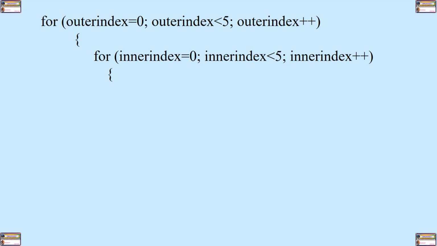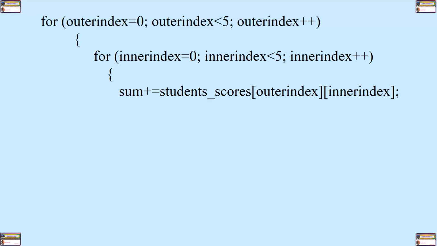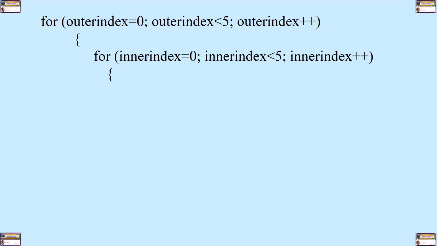When done with this statement, increment the value of inner index again. So 1 plus 1 is 2. Is 2 less than 5? Yes. So pick what is in student scores 0, 2. Then add it to what is in sum. Store the result in sum. Then increment inner index again with 1. 2 plus 1 is 3. Is 3 less than 5? Yes.